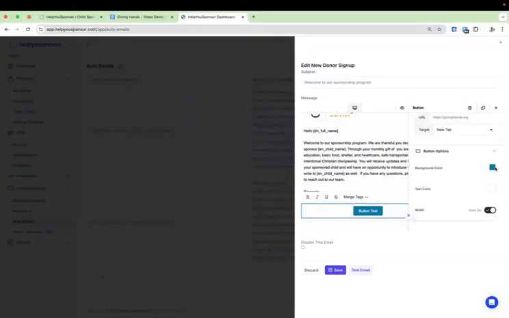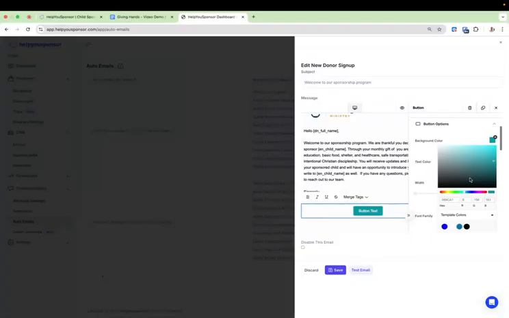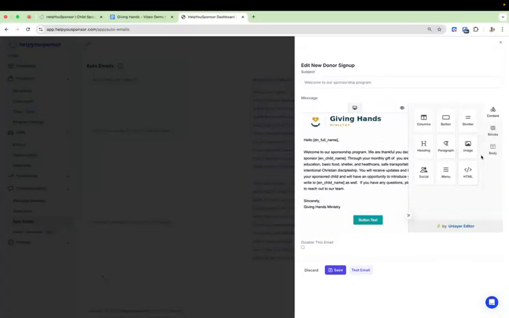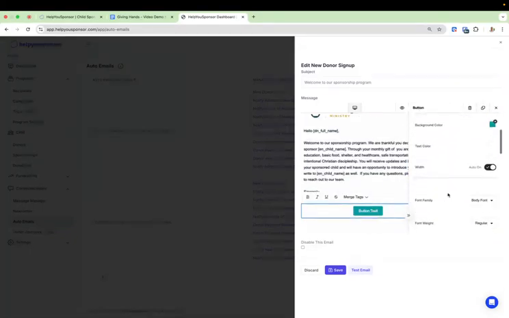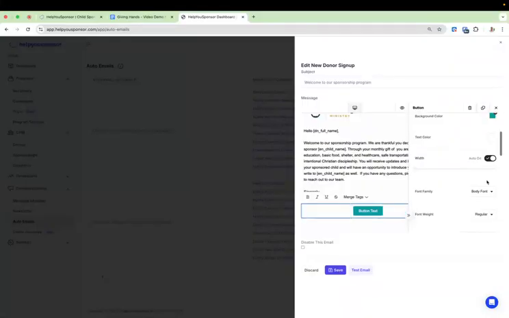You could choose the color of the button. Could be whatever you'd like it to look like. I will leave that teal color. And then let's see any more button options that are helpful. You can choose the text color, the width of the button. You can either decide for it to be auto or size it accordingly.